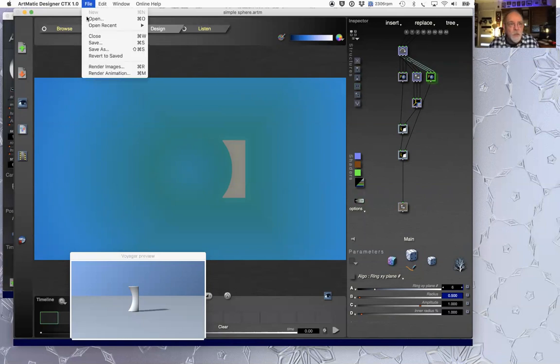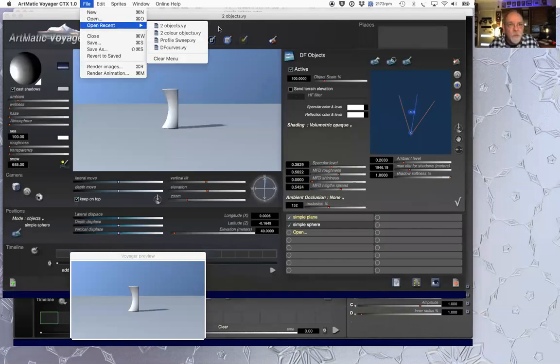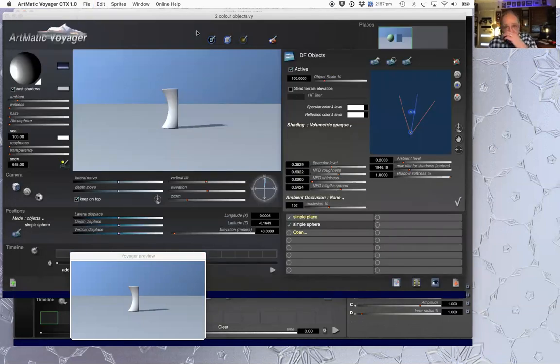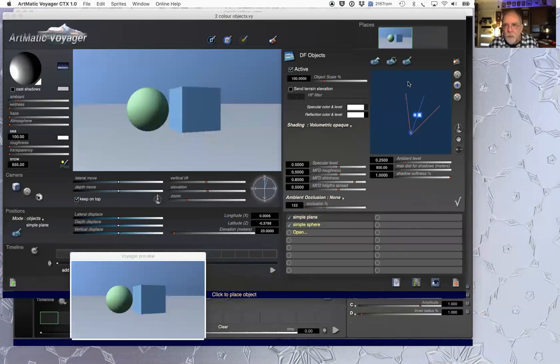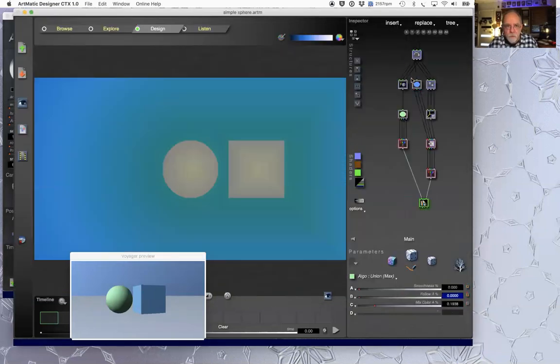What I'm going to do is go back into Voyager. I'm going to look at the same thing, but this time with two color objects. Let's look at the objects. So in this particular case, I have two objects joined together, and they are joined by a different kind of logic tool, but it's basically doing the same thing. This is a logic tool that allows us to join not only the shapes, but also the colors and the alpha channels. And so what's happening here is I've got a green shape and I've got a blue shape.